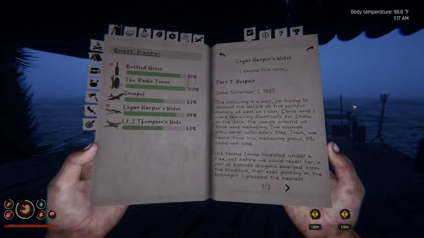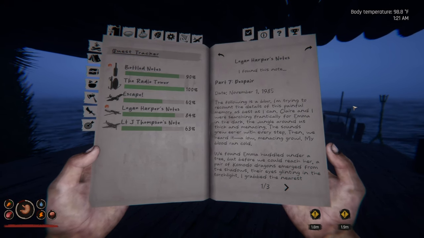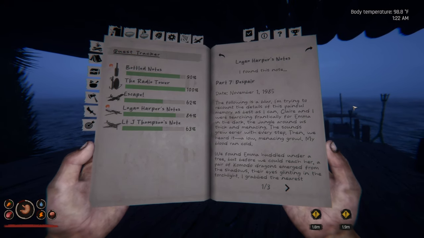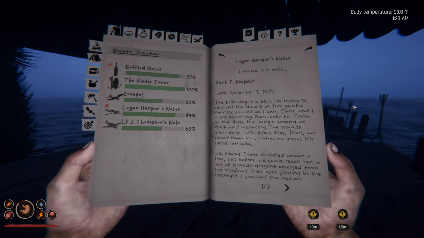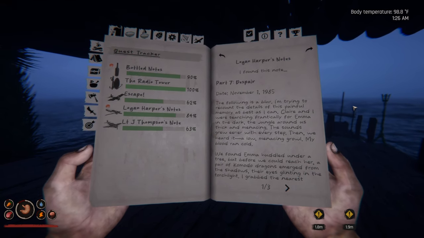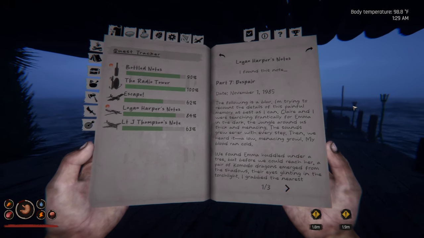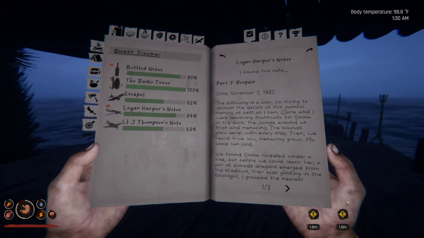Claire and I were searching frantically for Emma in the dark, the jungle around us thick and menacing. The sounds grew eerier with every step. Then we heard it, a low menacing growl. My blood ran cold. We found Emma huddled under a tree, but before we could reach her, a pair of Komodo dragons emerged from the shadows, their eyes glinting in the torchlight.